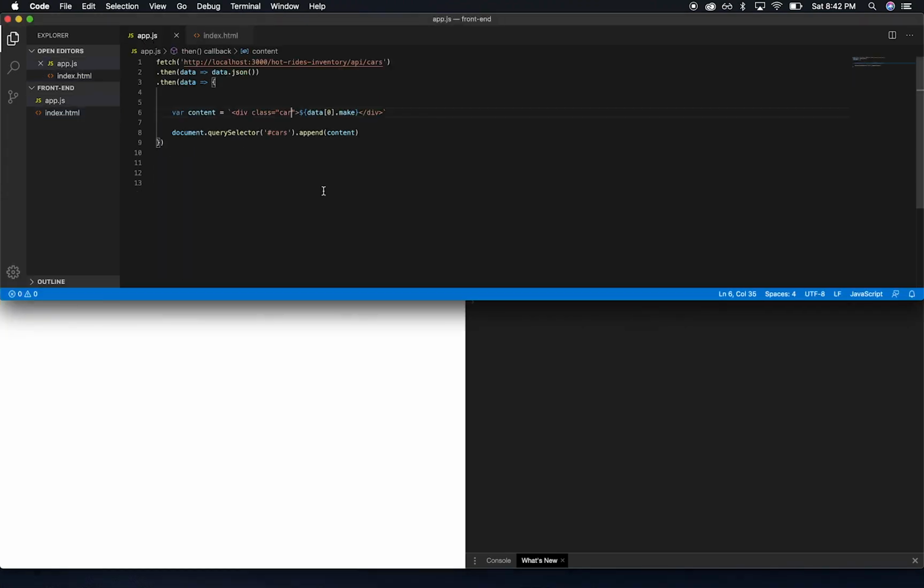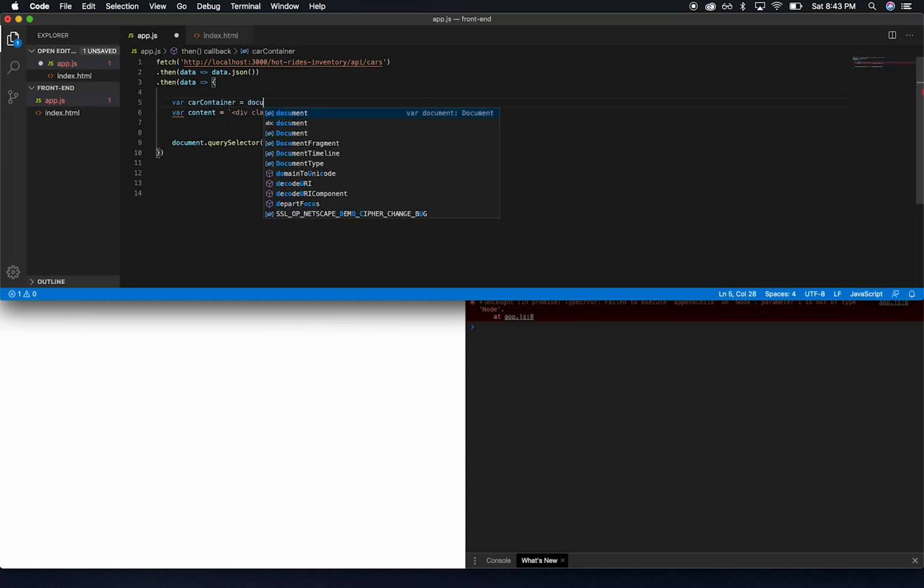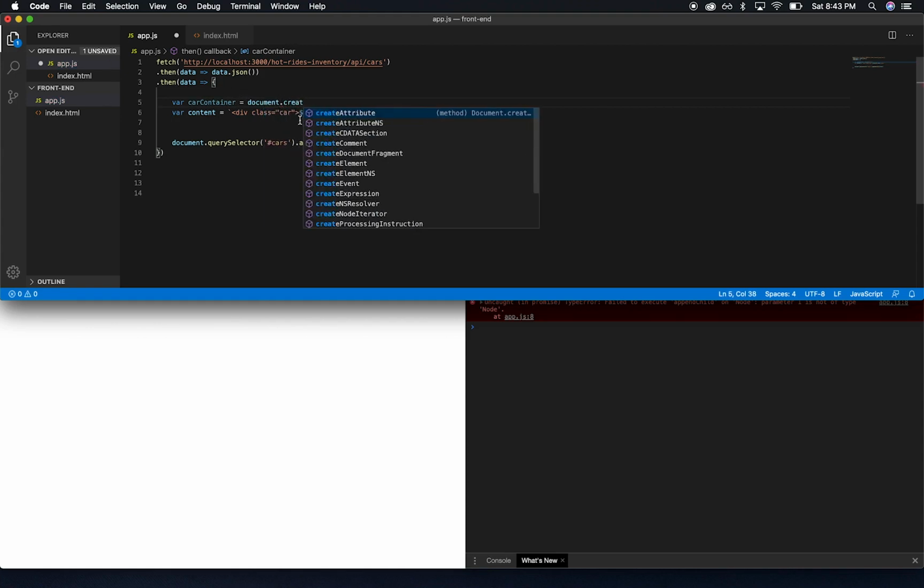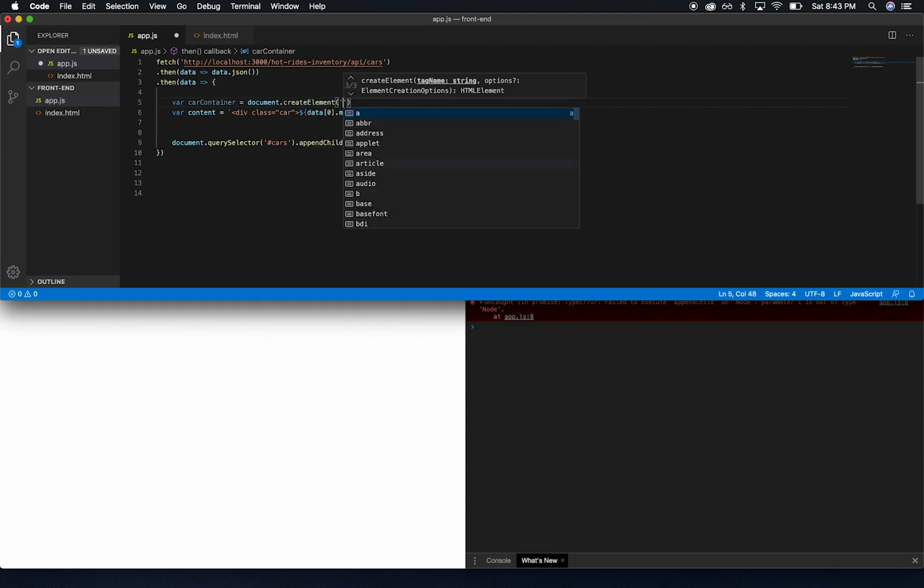Oh, one other thing, when you switch to using HTML in here, we want to append child. That means the div will become a child of cars. The easiest way to do this is we're going to say var div equals, let's call this our container, car container equals document dot create element, and the element is going to be a div.